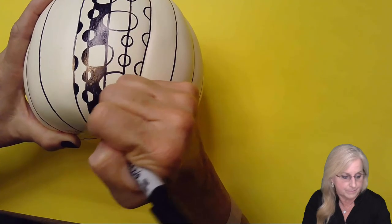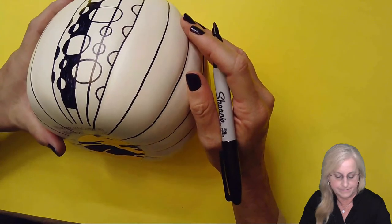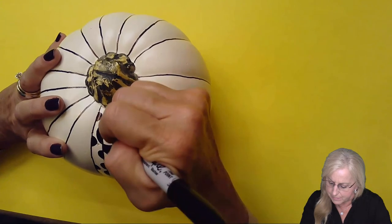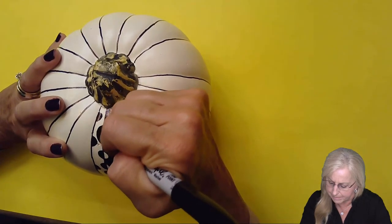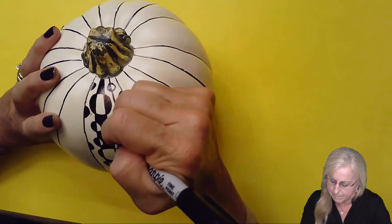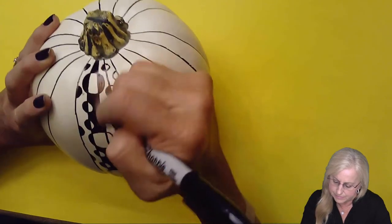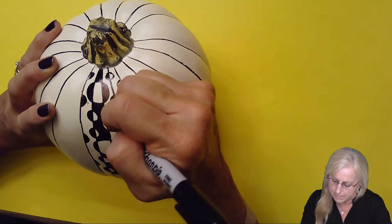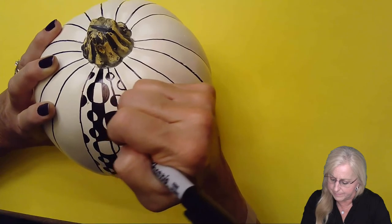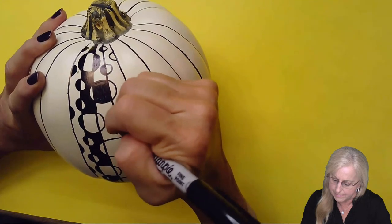All right, for the bottom, what I did was just draw a line across because I know that when I put it down, you're not gonna see past that. Okay, the next stripe is white. So my orbs are black. And I'm doing, like I said, 16 tangles. But I mean, if you wanted to do the whole pumpkin in Strirkles, yeah, that'd be pretty. Okay, orbs are black.